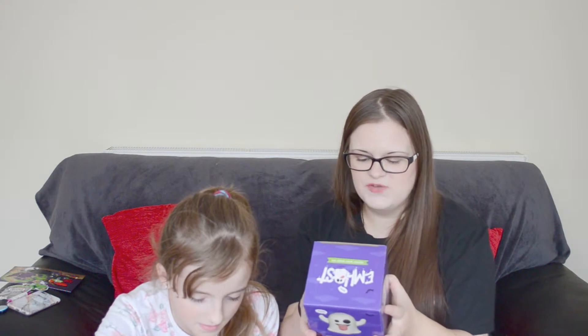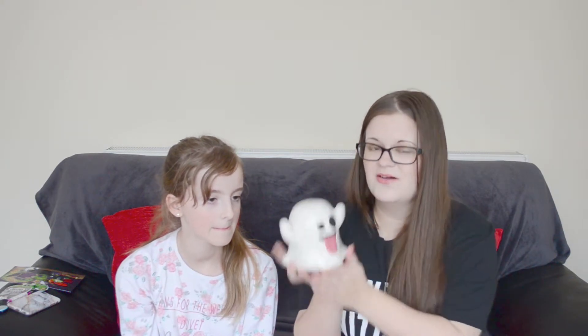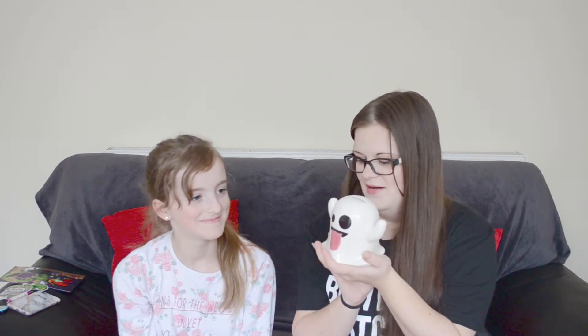Should we start with this box? It has a ghost on it. What does that say? 'Emotive ghost money box.' Do you know how excited I am for this right now? It's like the emoji — look at this box! Just the box alone I'm excited by. Oh, it's a little money box! Do you not love that? That's the cutest thing ever. I love that so much. Maybe this is just Halloween themed because it is October.